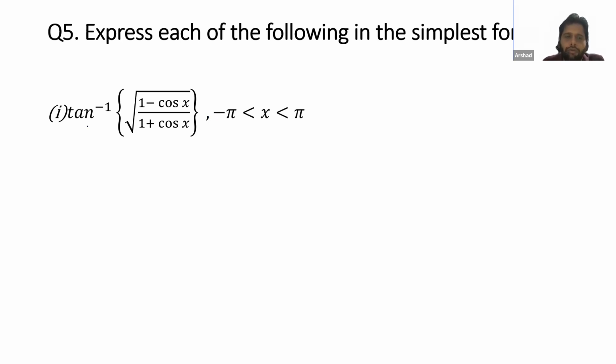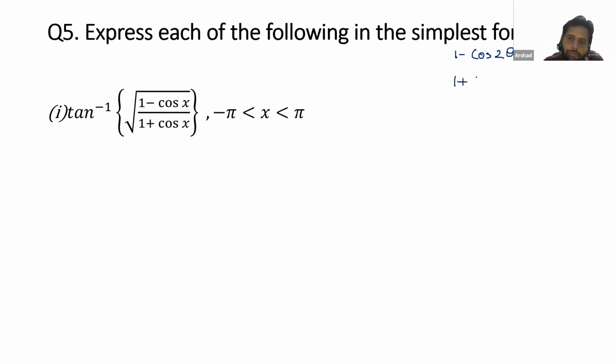Please check here. If it is tan inverse, then inside this bracket we must have a tan. So we need to solve this one. Who can tell me the formula of 1 minus cos theta, or 1 minus cos 2 theta? These are very important formulas. I guess we have discussed this earlier also. Who can tell me the formula of 1 minus cos 2 theta? 2 sine square theta.